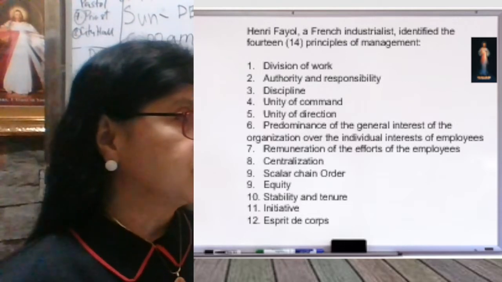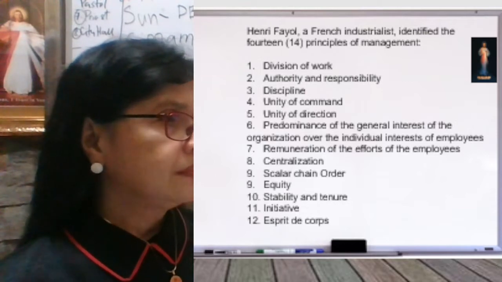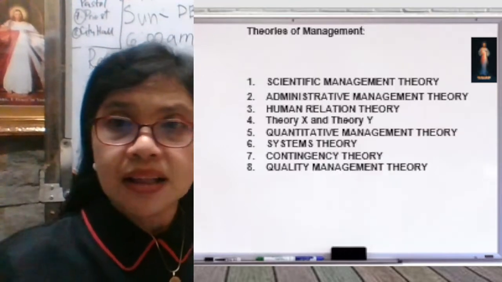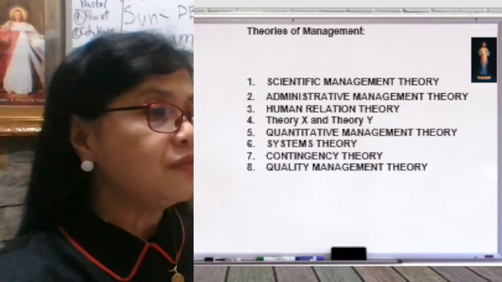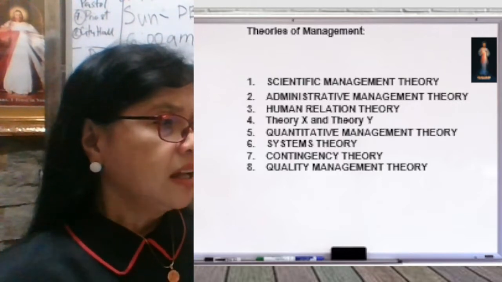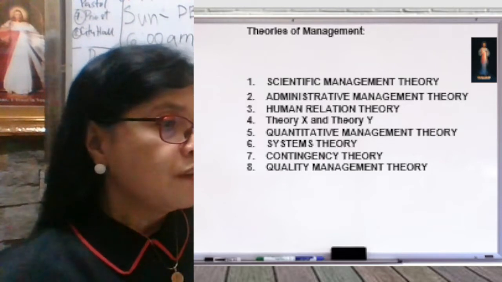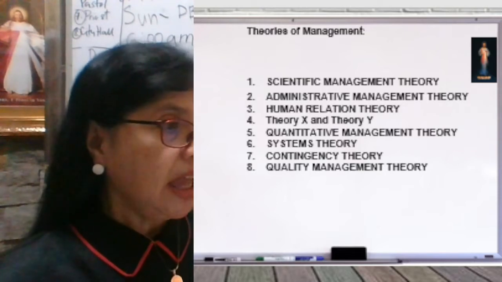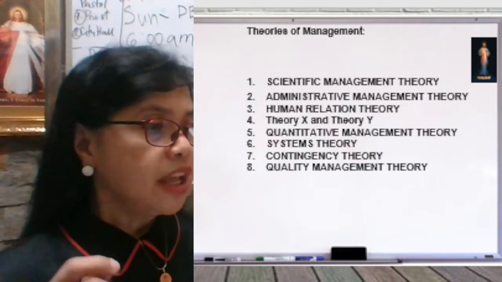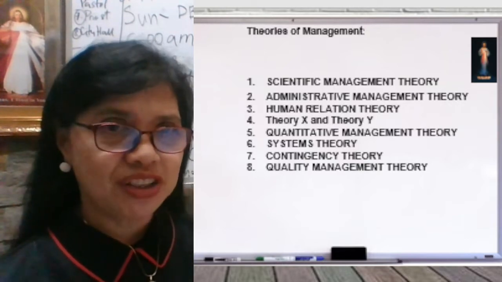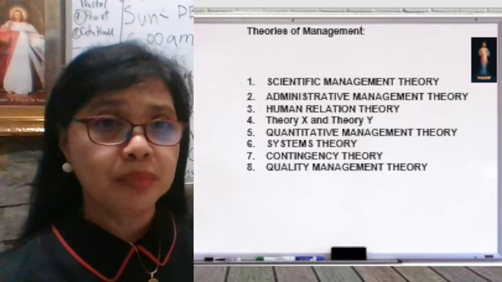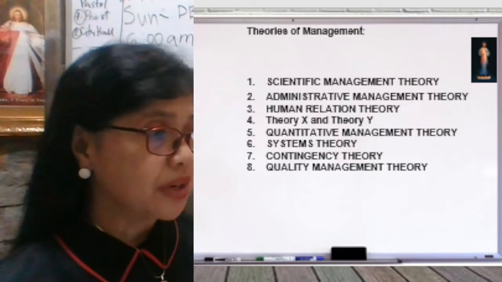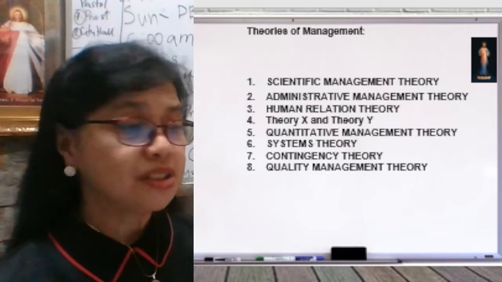So now, let's go to human relations theory. Okay, let's go back. The human relations theory. When we speak of human relations theory, this means focusing on the social element of the workplace and considers the influence of interpersonal relationships. So we are talking here of people relations, social conditioning, group norms, and interpersonal relationships in determining the performance of workers.